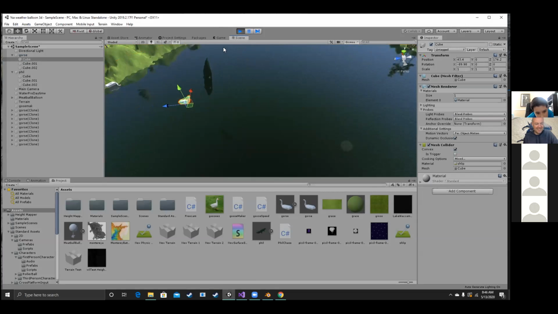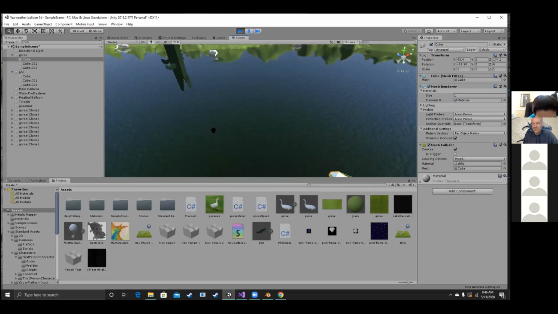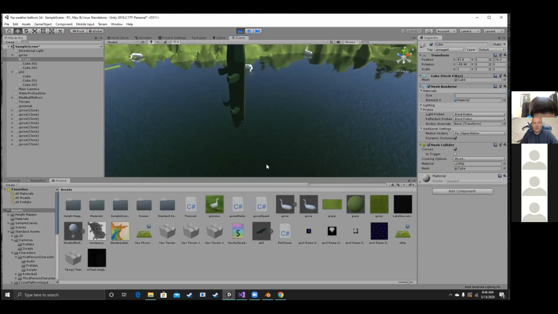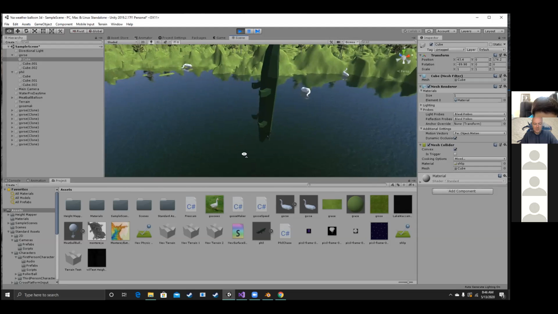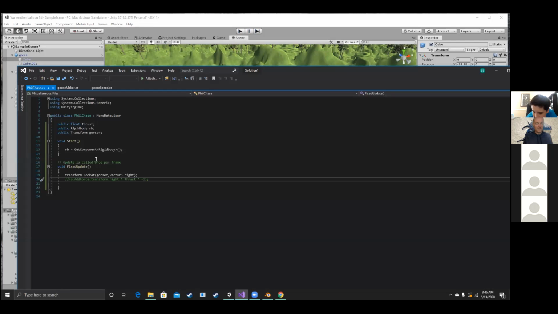But maybe it's just because something hit him. It looks like he's trying to look at it, but he doesn't really know how. So what it seems like, let's see. What we'll do is void fixed update is for physics.